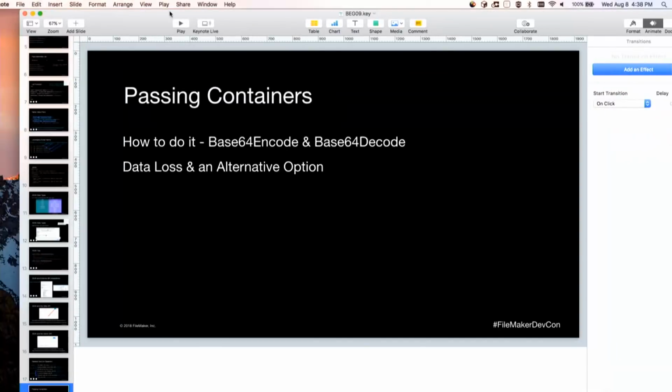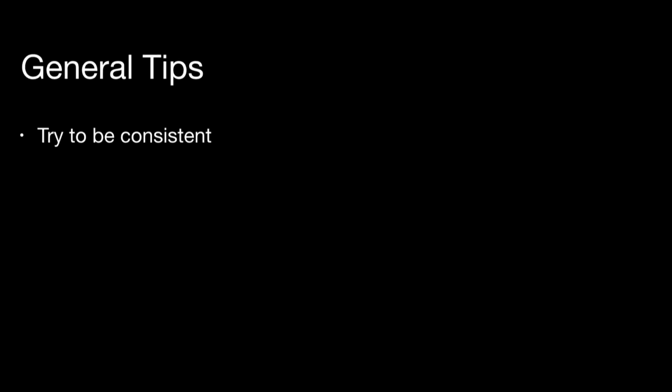All right, so moving on here. Some general tips. You want to try to be consistent. I know I just threw a ton of information in your face right now. It's a good idea to pick one method and try to be consistent within your file, because you don't want to confuse yourself and you don't want to confuse somebody else who's coming in and working on your file. That being said, if you have a really obvious use case for a different method that you're not using, and I think an API would be an amazing example of that, you're probably going to use JSON for that, then bend the rules. But for the most part, you want to try to be consistent.